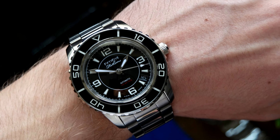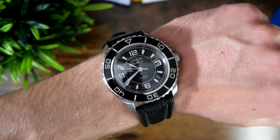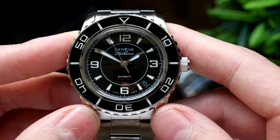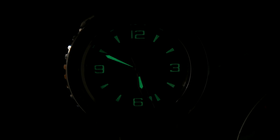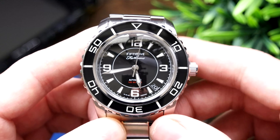So what is there to say about this one? It's your run-of-the-mill 55 Fathoms SNZH mod with double-domed sapphire crystal and the upgraded movement. My only critique on the parts — apart from the loom at 12 o'clock being a bit rough around the edges at the top — is that the brightness of the C1 loom is really poor. This is my first experience with C1 loom; up until now I've only had C3 and BGW9, and of course Seiko's Lumibright. I was hoping C1 loom would appear less green in natural light, which it certainly does, but I wasn't expecting it to dim quite so fast or be noticeably dimmer compared to the C3 I'm used to. Is it a difference in brightness, colour, or is the number simply how many layers of loom they've put on — C1, C3, C5 meaning one, three, five layers? Do let me know because I'm curious.